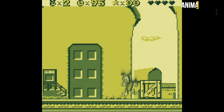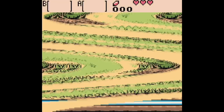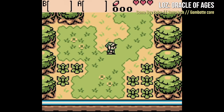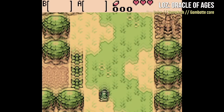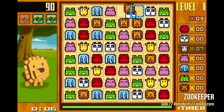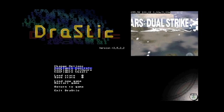To exit a game, hold Select and press Start twice. You don't have to do a lot of special tweaking for most systems, but Game Boy does require that colorization fix. Other systems like Game Boy Color just work out of the box. Game Boy, Game Boy Color, and Game Boy Advance are all going to play wonderfully — the CPU on this is so powerful it's not an issue at all.